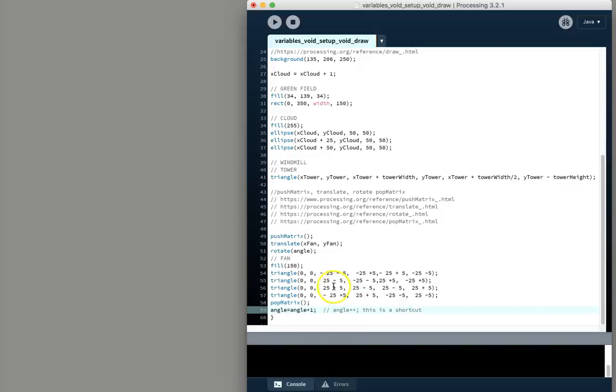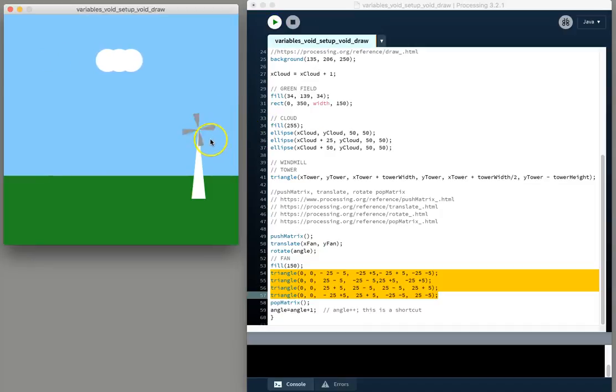So if you do it that way, you see now you have pushMatrix, translate. After that you rotate, and what are you rotating? Which is this bunch of triangles, and then you popMatrix.